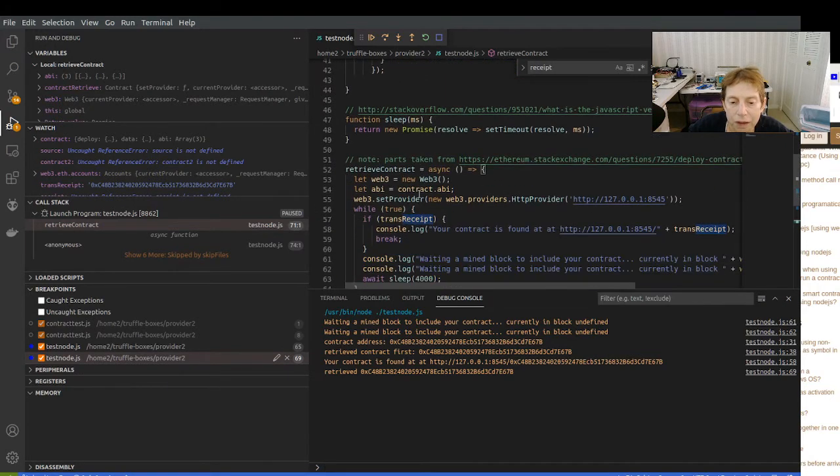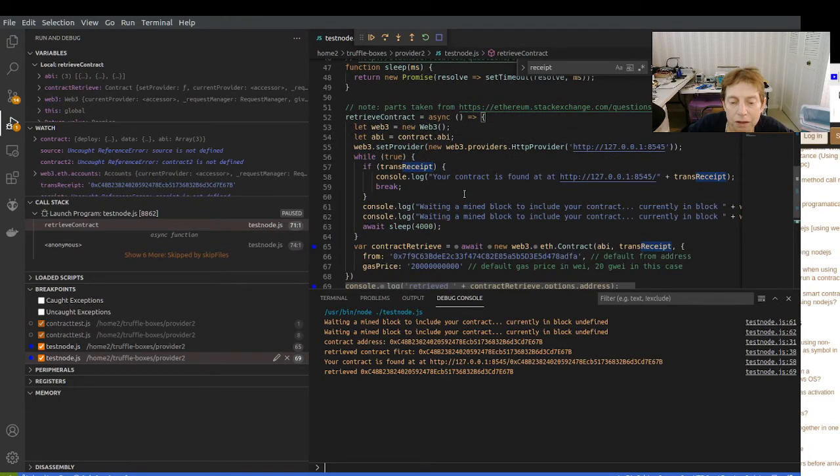Then we have a separate method that again is going to wait, because otherwise it's going to try to run before the contract's deployed. It's going to wait till it can get it, and until the thing is deployed, and then it will retrieve it.